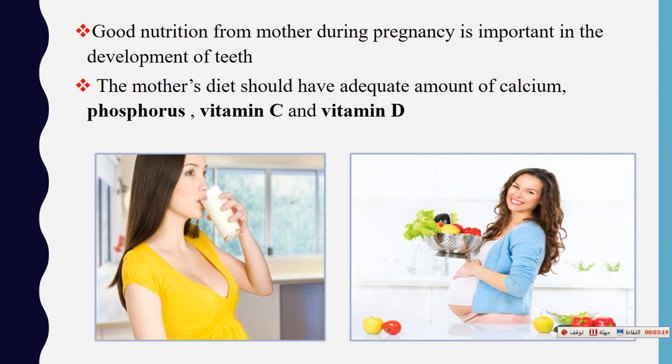So milk is very important even before birth, during pregnancy. The nutrition during pregnancy is very important for healthy development of the baby, of the baby's teeth and also of the bone, especially milk and its products. So good nutrition during pregnancy is super important for the mother and for her baby. The mother's diet should contain adequate amounts of calcium, phosphorus, vitamin C, and vitamin D.